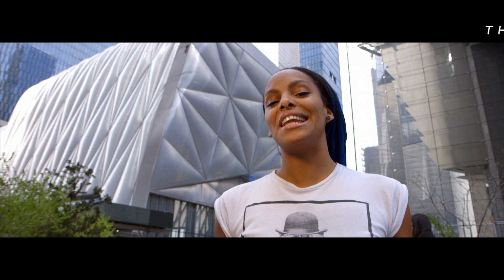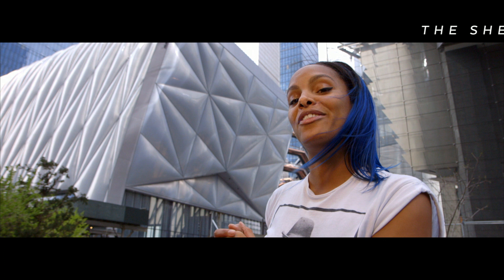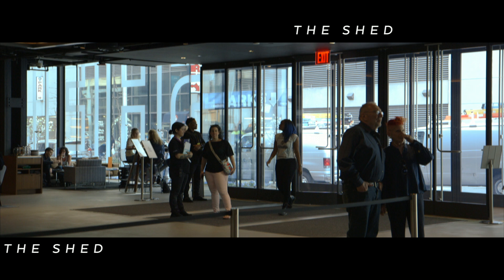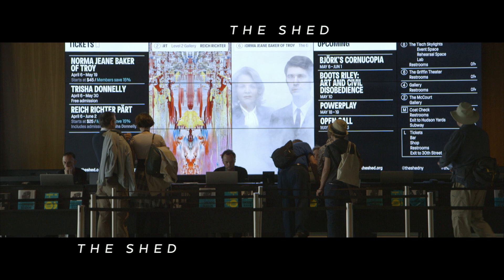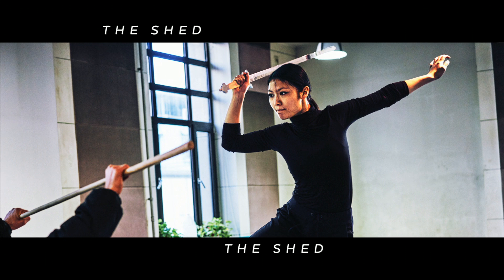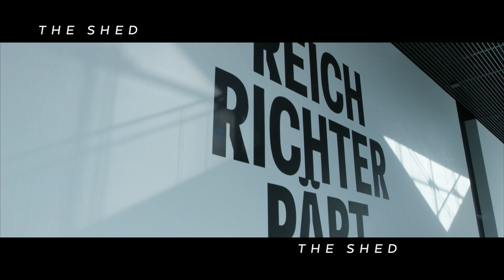But if all those shops and skyscrapers leave you feeling a little cold, you might be enticed by The Shed — a brand new cultural centre in the middle of the Yards. The Shed is part museum, part performing arts centre, part pop venue. We produce and commission all the work, so everything's new. Adding pop into the equation immediately brings a much wider range of interest — one example is our big summer show called Dragon Spring, Phoenix Rise, a kind of kung fu musical. We can also do classical music and painting. We really are a hybrid venue.